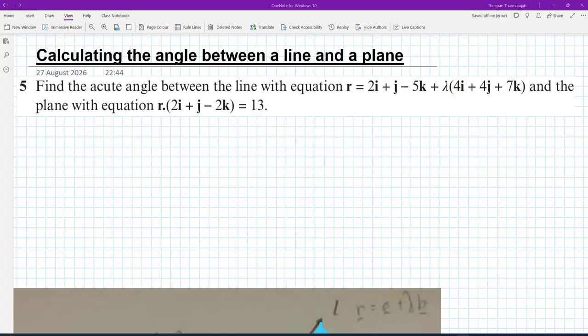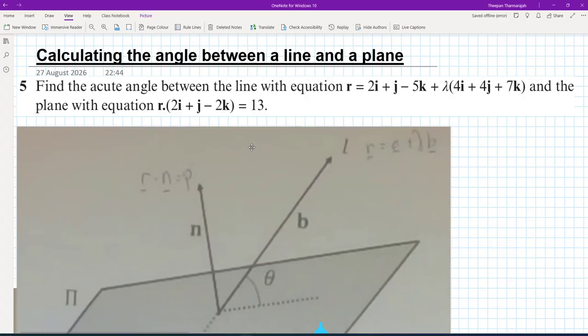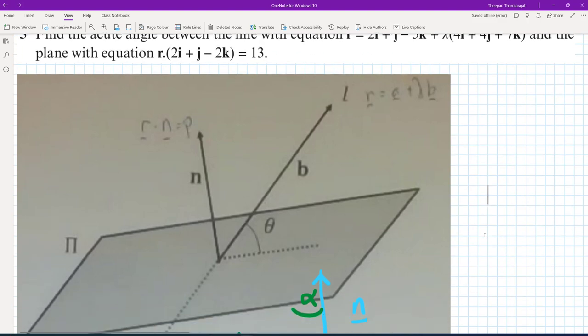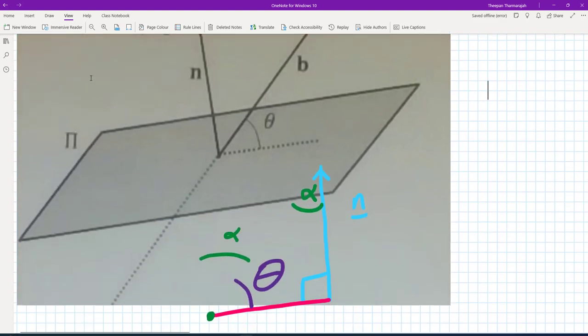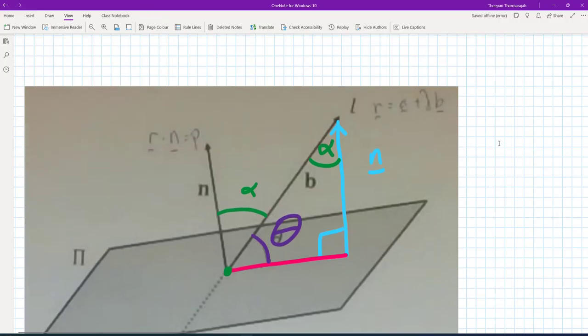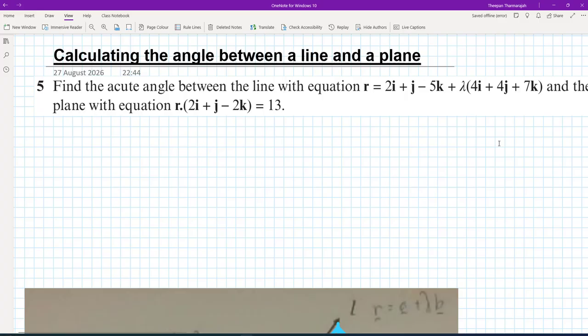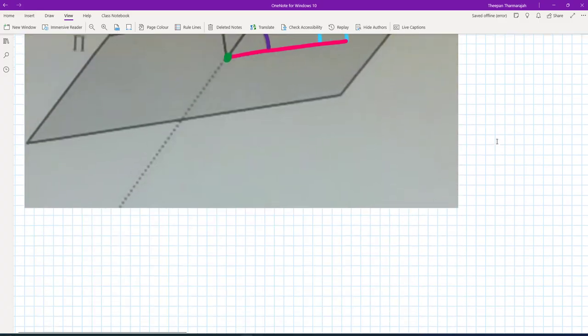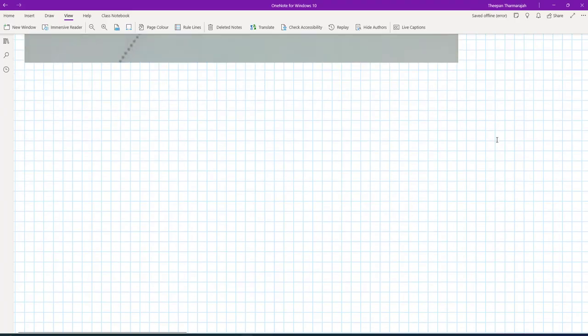Here's a question for you to try. You can pause the video, and when you're done, I will go through my worked solution. Okay, welcome back. So now we have a very similar question to what we did in our first example. So just to remind you again, this is what we have in terms of our diagram. I'm just going to put this back to remind you this is the situation that we have and what we want. So what we're going to do is to first of all write down what b and n are respectively. So let's do that.